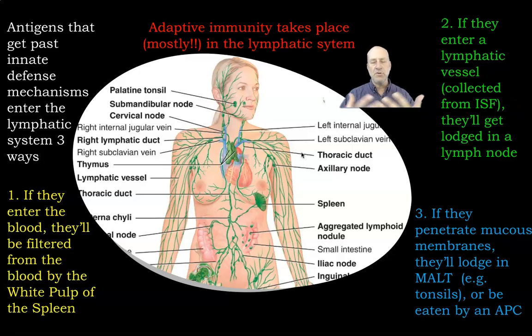Sinusoidal capillaries are so open. Everything comes out essentially into the spleen. The spleen is one of the most highly vascularized organs in the body. If you rupture your spleen, you can bleed. You can die from internal hemorrhaging if you rupture your spleen. You'll see a line coming in here, and this is the lymphatic system. Remember, this is not afferent. There are no afferent vessels bringing lymph into the spleen. That does not happen. These are efferent.